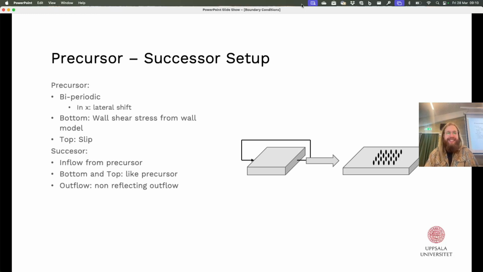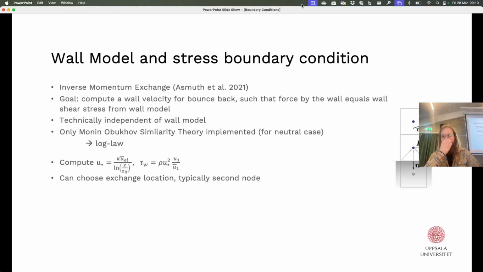Okay, so this is the general setup that we want to simulate, and now we have to make it happen in LBM. We start at the bottom. We have to implement a wall model, any kind of wall model, and compute the output of the wall model. It can be a shear stress. Of course, it can also be something else, but we think shear stress works the best. Then we have to set that shear stress. The wall model is not LBM related, basically; that's classic Navier-Stokes. The question is, how do you impose a shear stress in LBM?